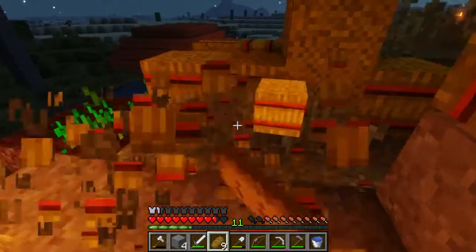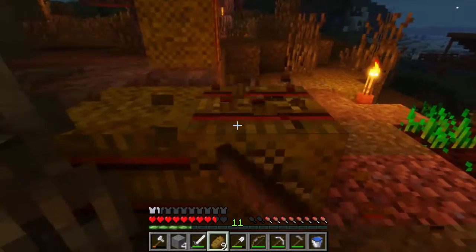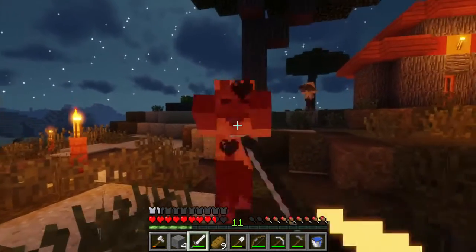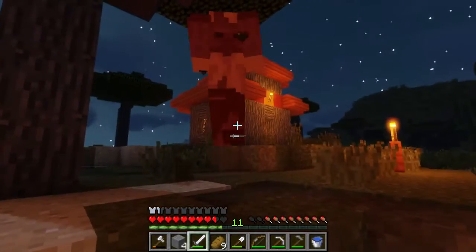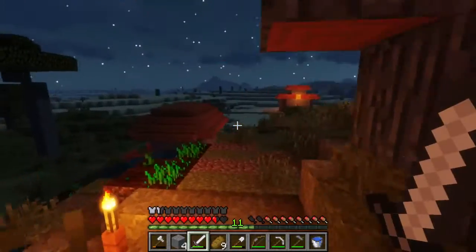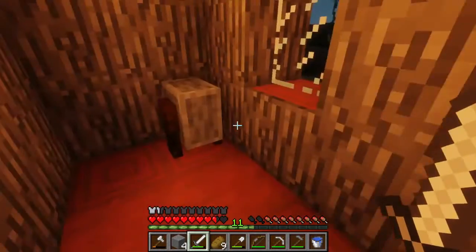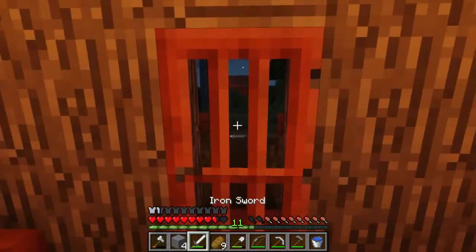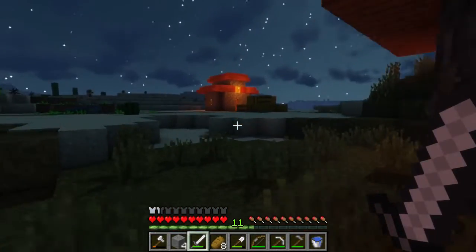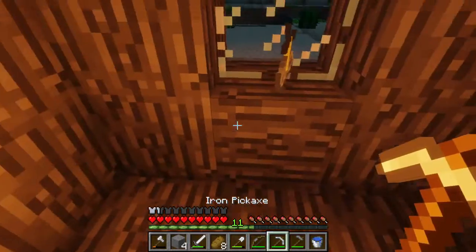Take their wheat. Don't mind me. Just getting food. I'm low on it. I hear you. I guess it's a villager raid today, I guess. I'll take that. Yoink. What's in here? I bet you it's another. Yes, it is. Yoink.